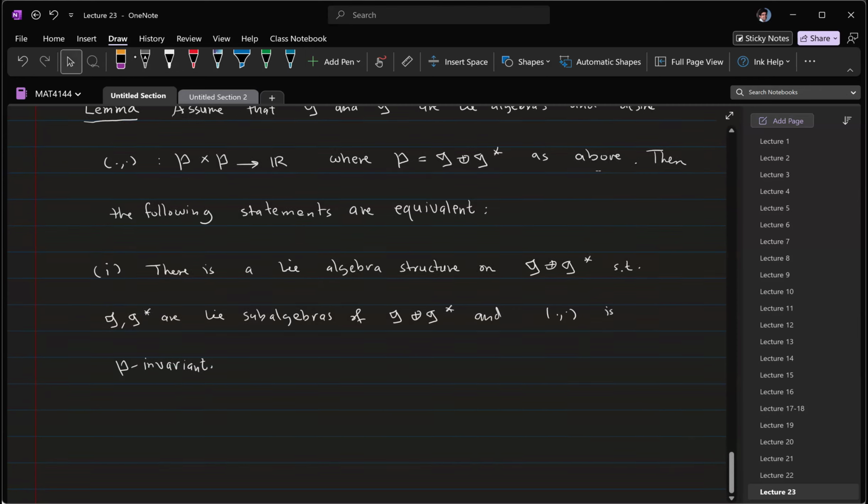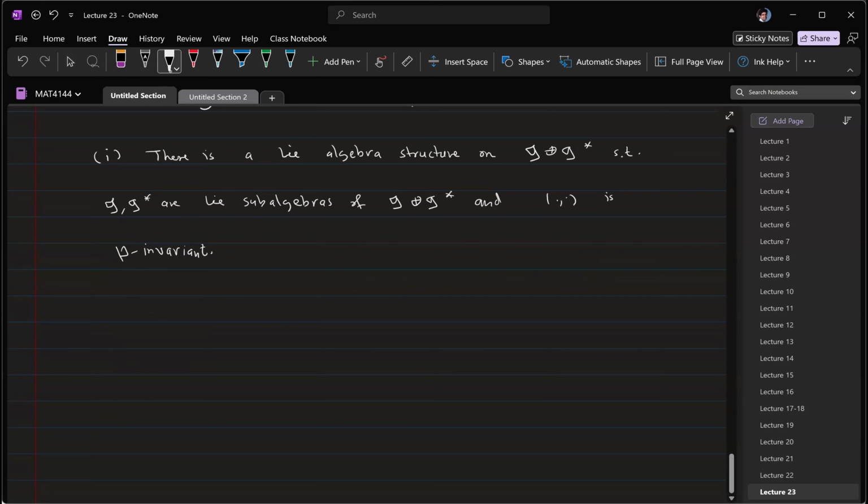And the second assertion is that the Lie brackets of G and G star, note that G star is always the dual of G, make G a Lie bialgebra. Okay, so this is really the crux of the matter. We have to verify that. We have to now give this mysterious Lie algebra structure on G plus G star. So where does it come from?